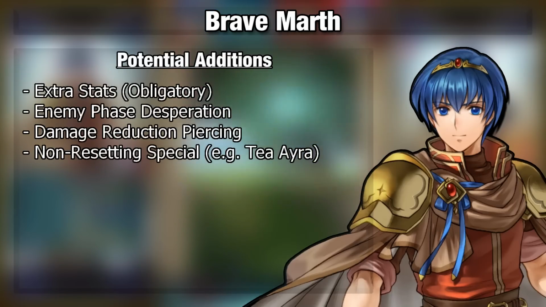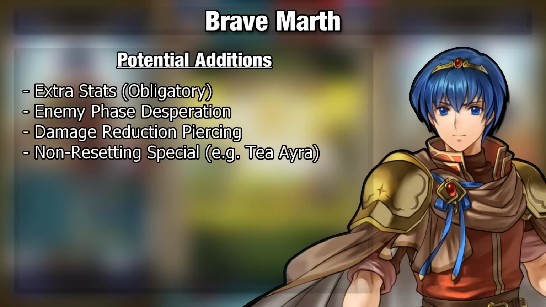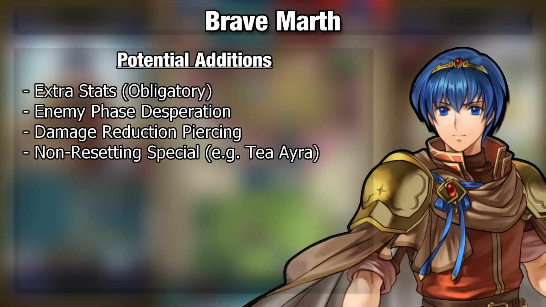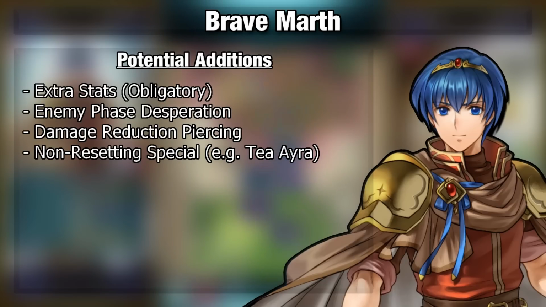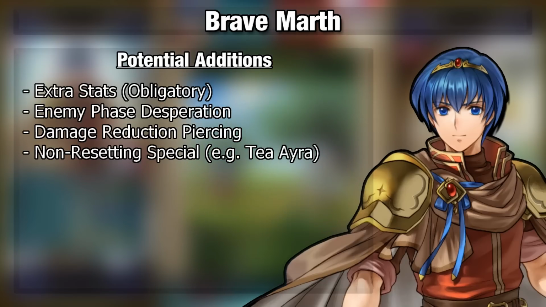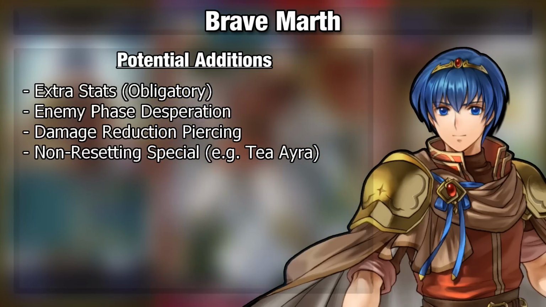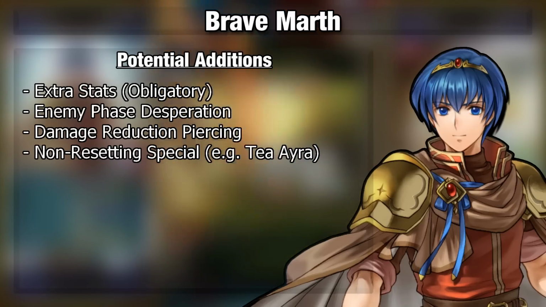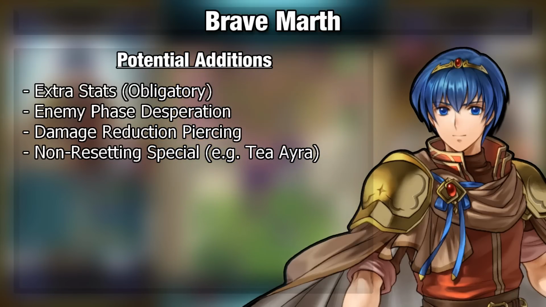Brave Marth doesn't really need a lot of new additional effects to really get going, but there is plenty of stuff that they can give him to make him stand out a bit more. I think for starters, there's always the obligatory extra stats that every unit just gets when they get a refine. You know, extra speed just for speed checks, extra attack for damage output, or they could just upgrade the +5 attack to Spectrum 5 that he would otherwise get from his weapon condition. They give him enemy phase desperation so that it not only pairs with no follow-up, but they also allow him to get 2 attacks out at minimum.